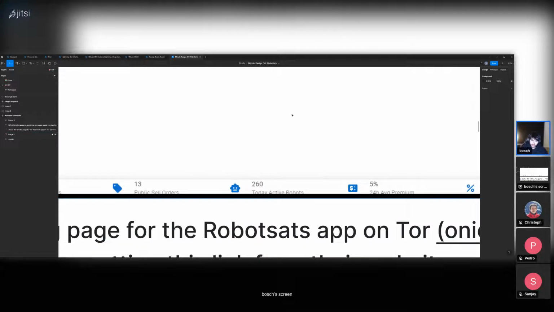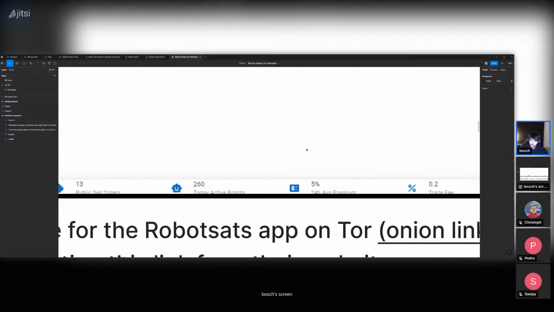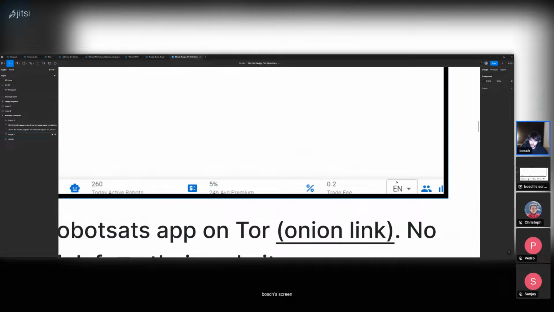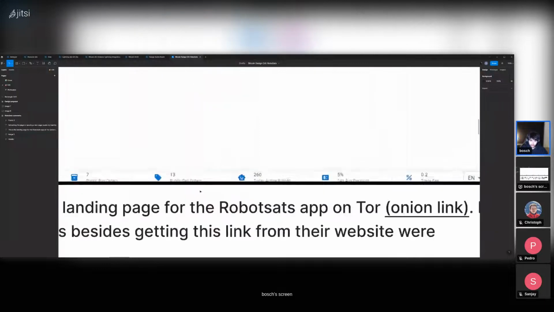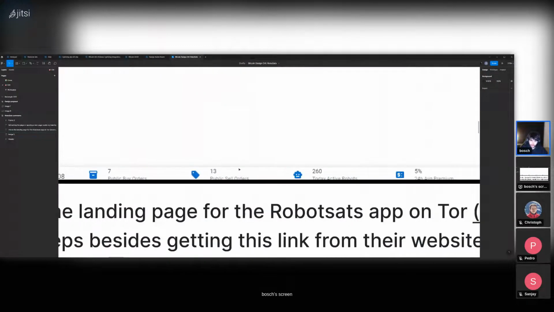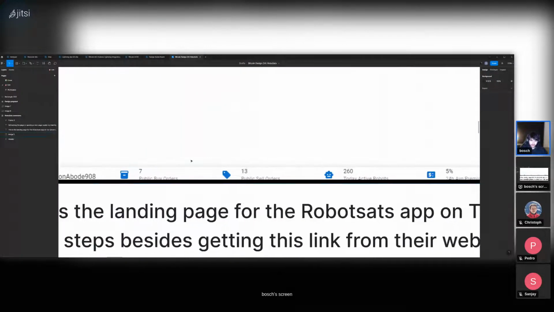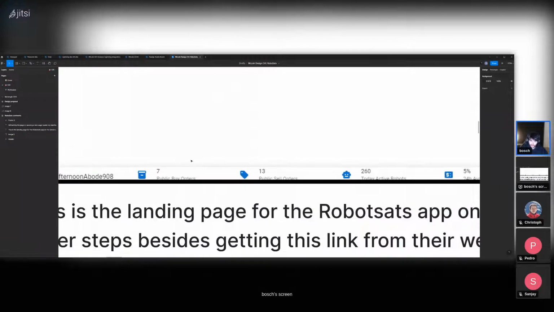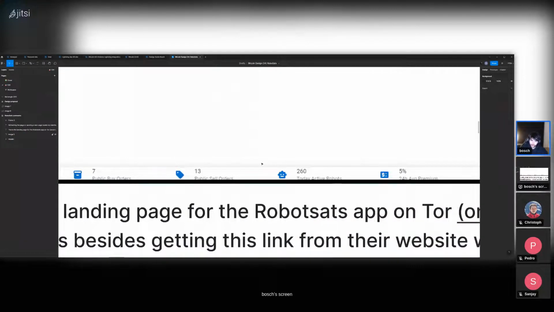So yeah, you go to daily active trades, the premium, stuff like that. It's all pretty standard information. I did find this bar was a little bit compact and a bit hard to read. It was kind of condensed at the bottom of the page. I wasn't really sure if all of this information was relevant to be shown when you first land on the page. It could be conveyed in a different way.